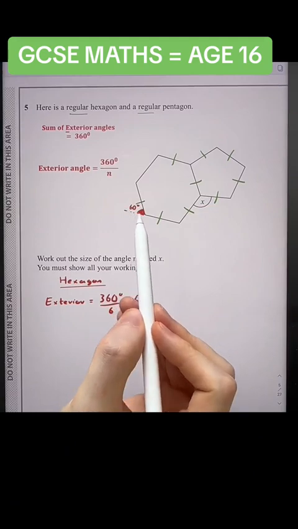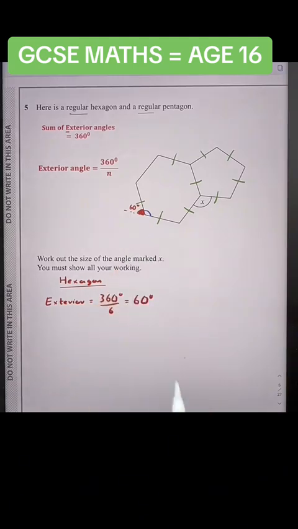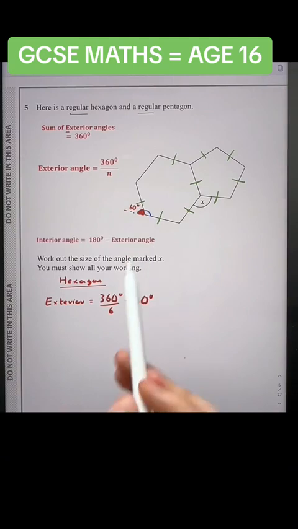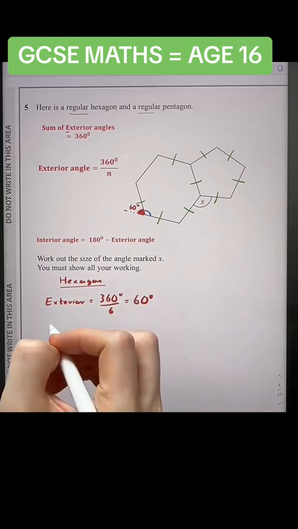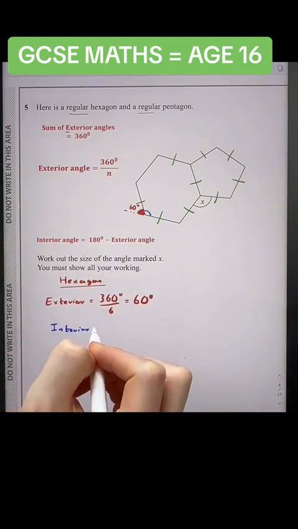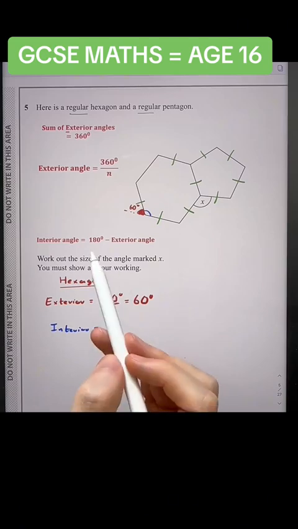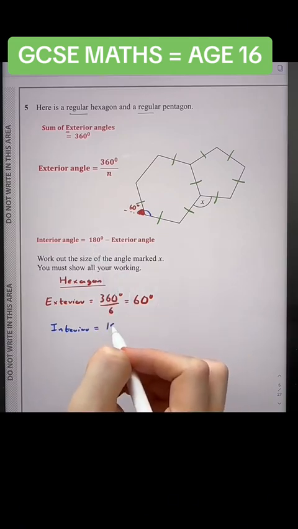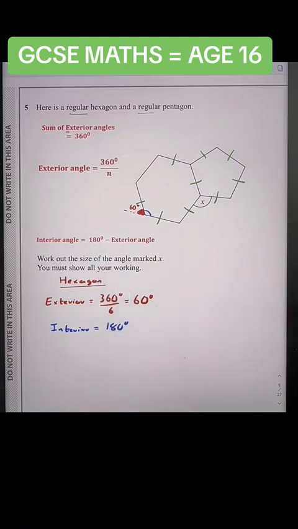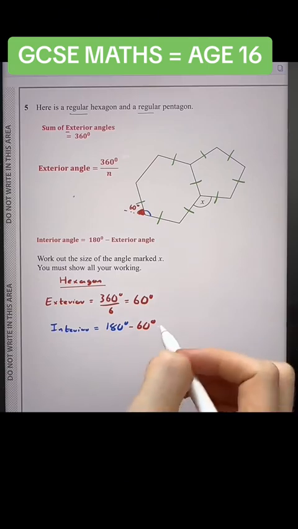I should know that one exterior plus one interior, for inside, always makes a straight line. So if I've got the exterior angle, to work out the interior angle, I can just do 180 subtract the exterior angle. Hence, in this case, my interior angle is going to be 180 degrees, subtract my exterior. So in this case, 180 subtract my 60 degrees, my exterior. And 180 take away 60 gives us 120.